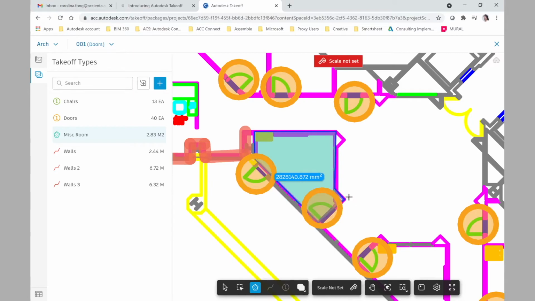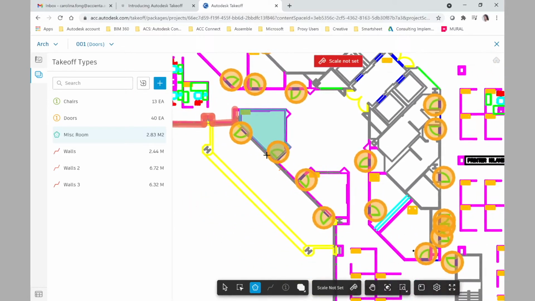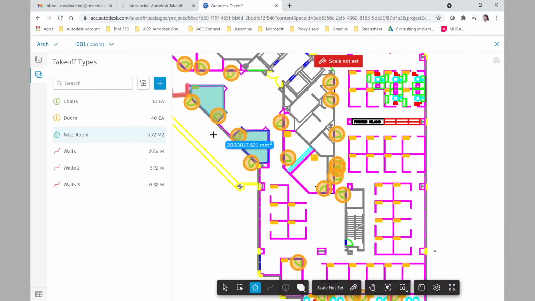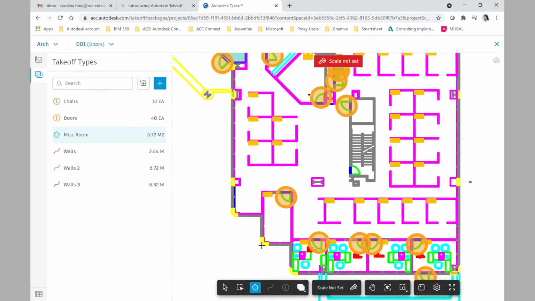I'm roughly selecting the areas in our 2D sheet, but it's up to you how delicate or how specific you want to do the quantity takeoff. Remember, as we mentioned before, sometimes we're doing this process in a rush, so maybe all we need for our approximate quantity takeoff is a general idea of that area.